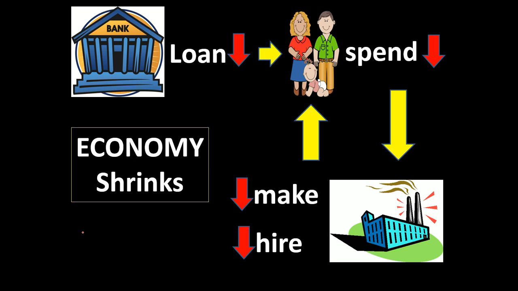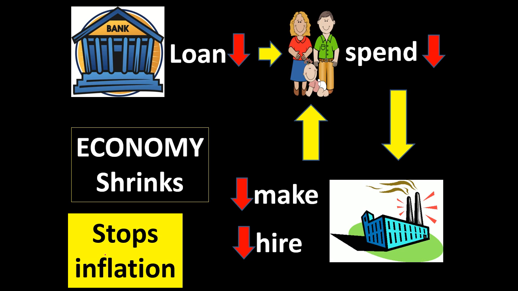That's not so good. So you're like, oh, well, why would the government ever do this? Why would the Federal Reserve stop loaning money? Well, the benefit of this is it will stop inflation. It will maintain the value of the dollar, or it'll even increase the value of the dollar. And we don't end up with $1 trillion bills. We don't end up with dudes throwing all their money in a wheelbarrow. They can prevent this by loaning less money into the economy, sucking some of the money out of the economy.